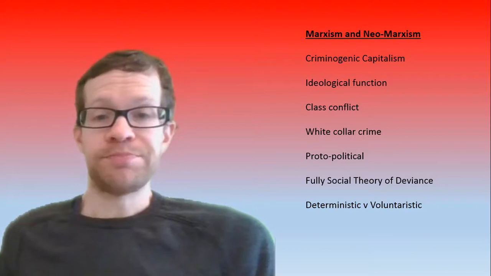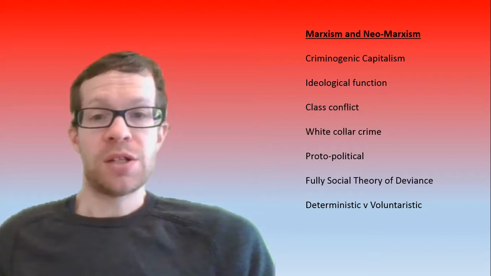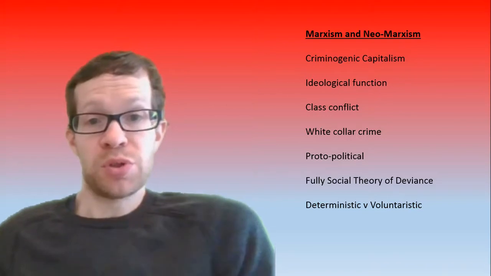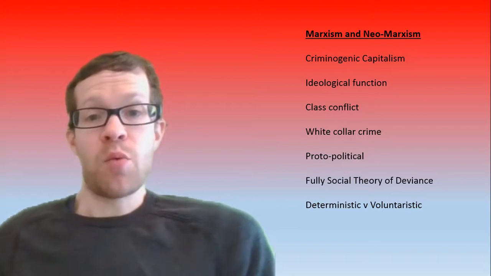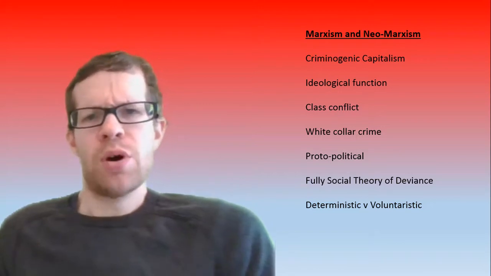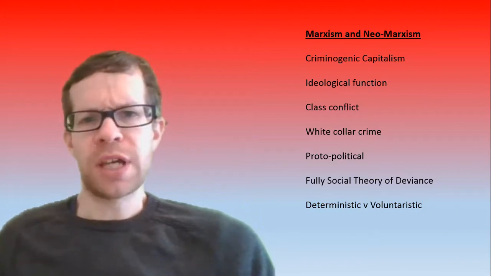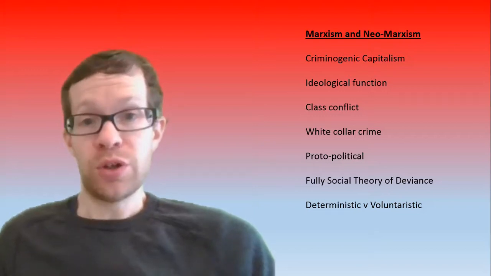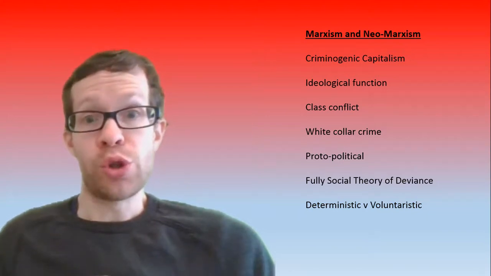So if you remember, when we looked at neo-Marxism, the work of Pearson, who talked about the way in which racial abuse and racial assaults on Pakistani youths in some northwest communities was more than just some sort of racist attack. It was part of a proto-political class consciousness struggle against the idea that a lot of working class jobs had been taken by immigrant communities. And what neo-Marxism talked about, if you remember, was a fully social theory of deviance.